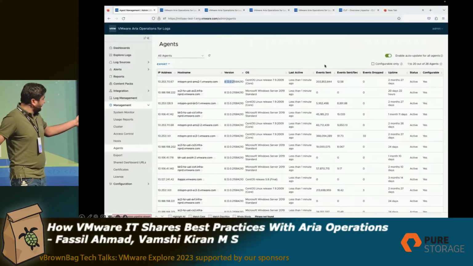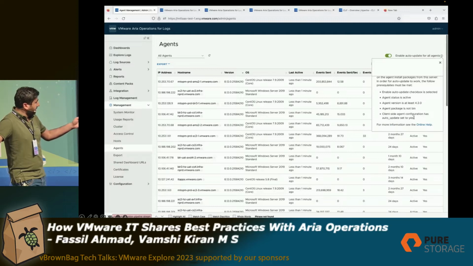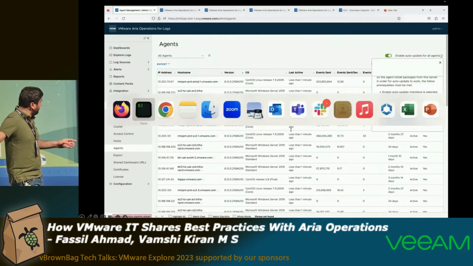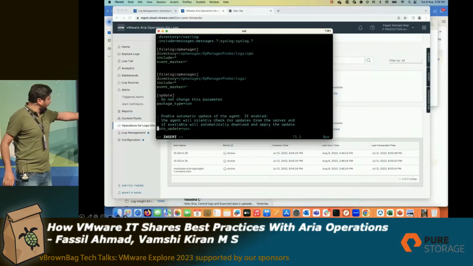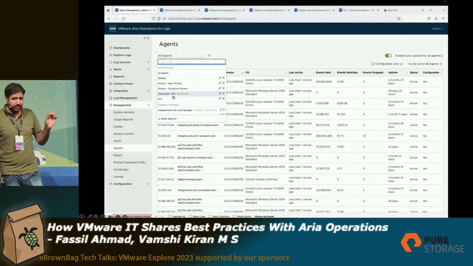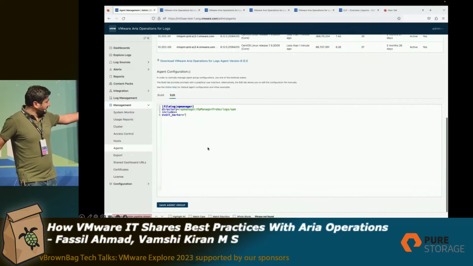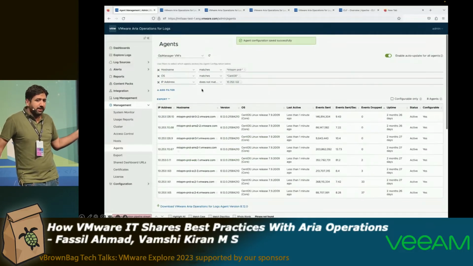So I can create the admin agent group, and you can see the version, which version we are running. And on the client side, where the VMs have the agent we are not supposed to upgrade, we need to comment out this line. So we comment out, that means we are making sure we are not upgrading this agent. So once it is done, whenever we upgrade, that particular agent will not get auto-upgraded.